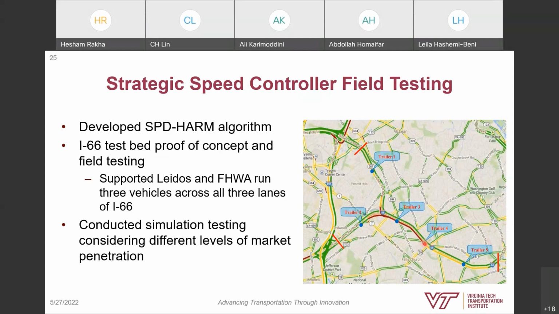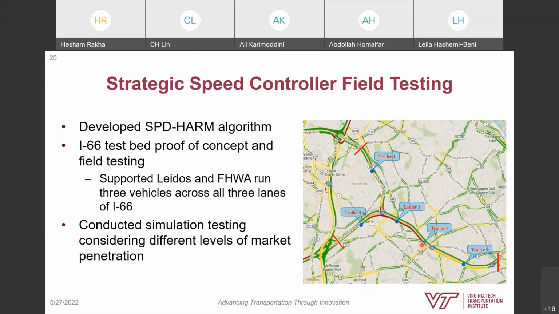And what typically happens is every day around 3 p.m. you get congestion that builds up upstream of this 2-lane section and spills back all the way past this entrance of the Dulles toll road. So it spills back onto the Dulles toll road and continues on to I-66. What we wanted to do was develop a speed harmonization algorithm where we could control the speeds of traffic approaching this bottleneck, in order to either prevent the bottleneck from breaking down or delay it from breaking down. We could never prevent it because you've got so much traffic arriving, and there's only so much you can do when the demand is very high. But what you can do is delay the onset of congestion.